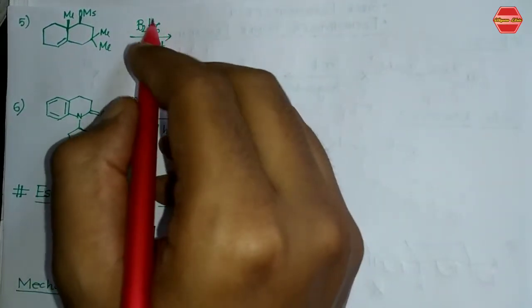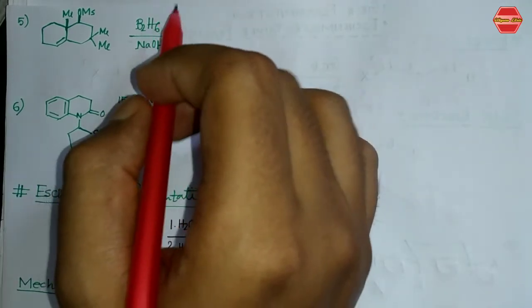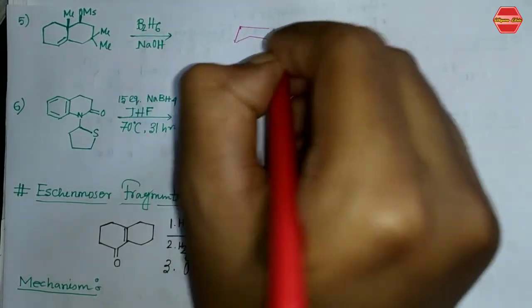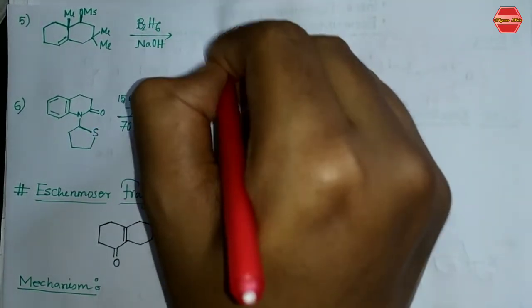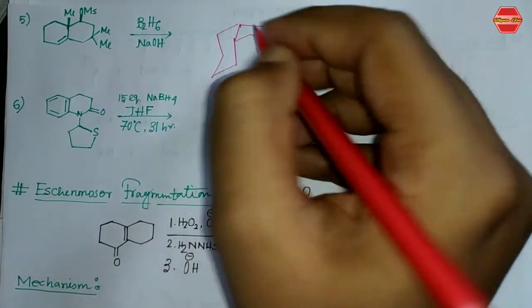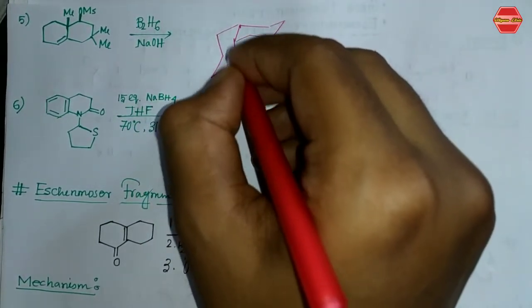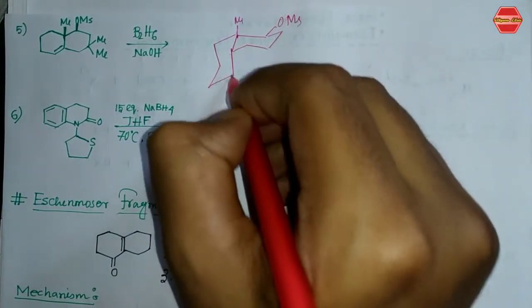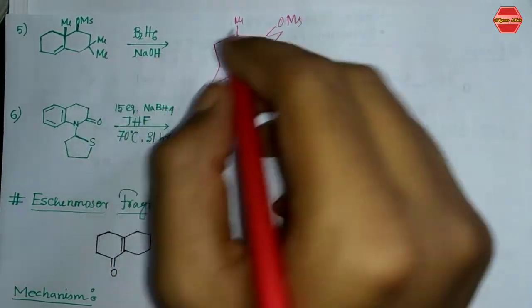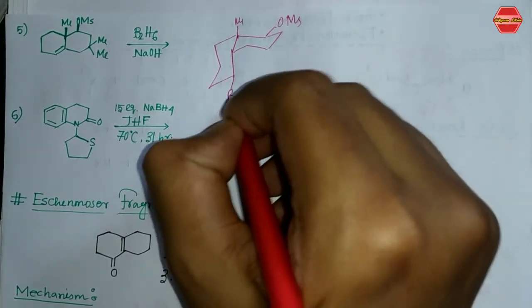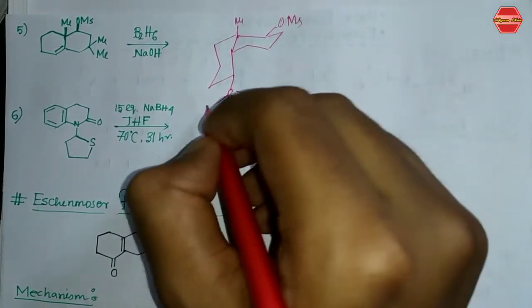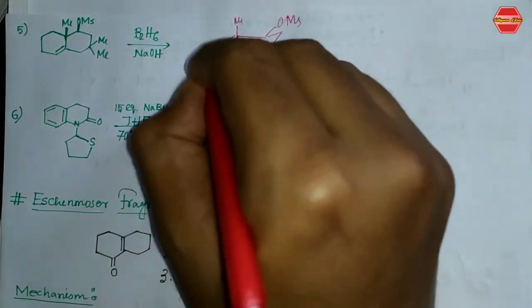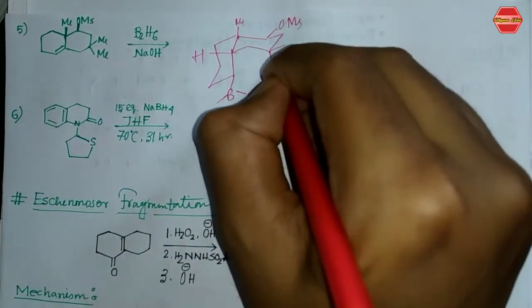Now you know that it is a hydroboration reaction. So when we are using B2H6, it will attach with this double bond. So for that we are getting this kind of intermediate like this. Okay, so this is the position where we have the alkene, and this is your methyl, and here this is your OMs like this. Now in this position the alkene takes place. So after the hydroboration we are getting that, that is this one, and along with this is the hydrogen, and here you have the 2-methyl. So these are the 2-methyl.